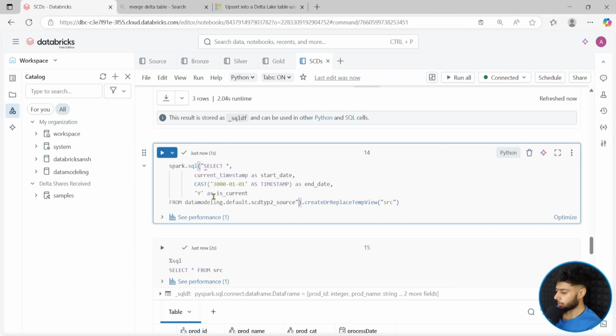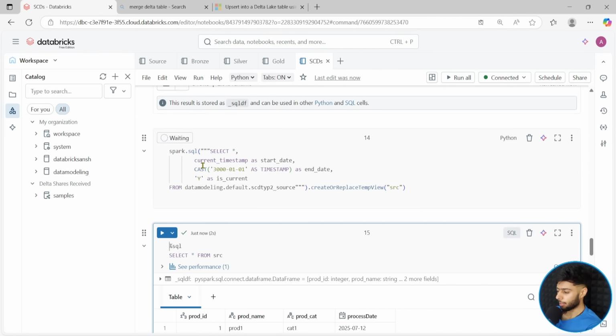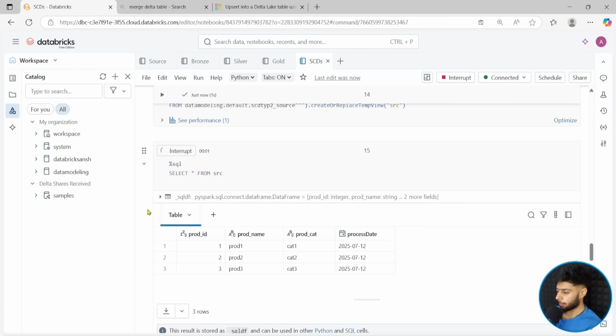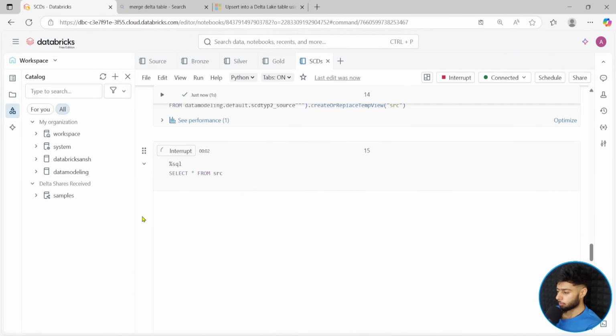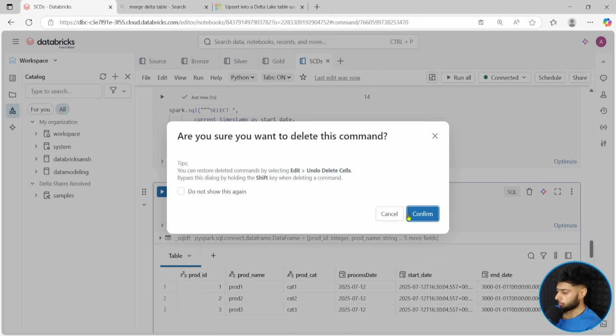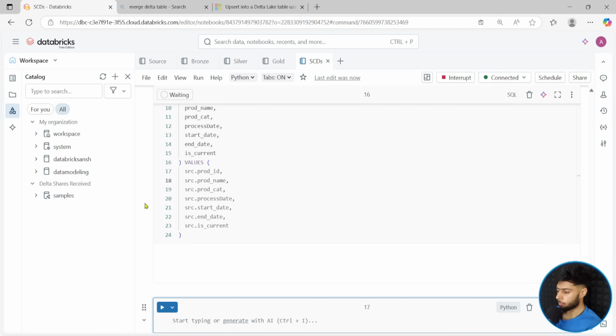Okay, it's fine. What's the big deal? I was like, why don't we have that particular thing? Okay, now we should have that source. Select asterisk from source. Now we should have everything. Perfect. So now what we will do, we will simply run this command, this one. Let's try to merge it.